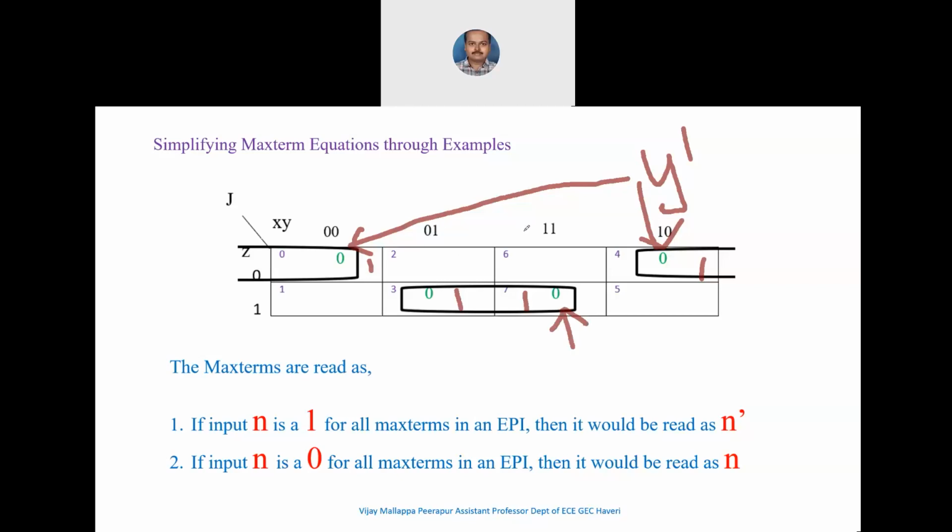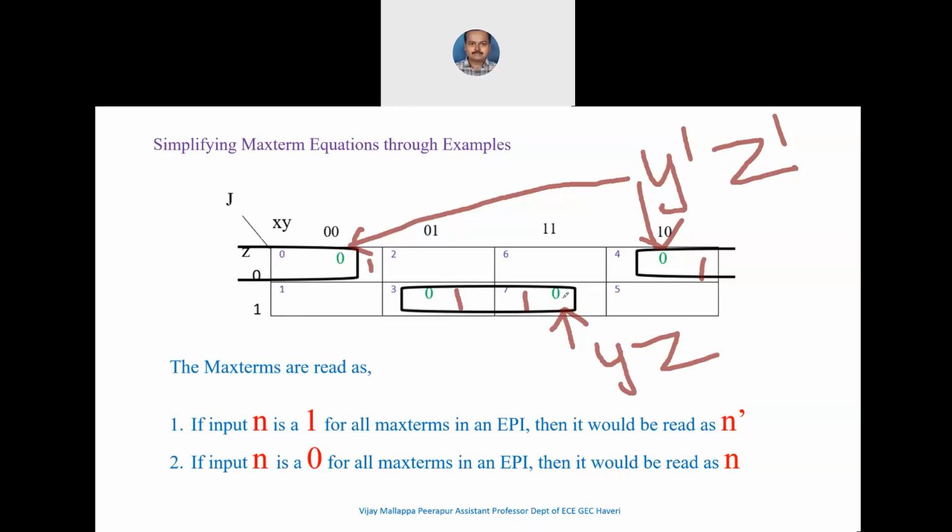0, 1, and also if you see what is common here, z bar, right? Z bar is common here. Similarly, we have 0, 0, 0, 1, 1, 1. What is common here? Y, right? And here it is z. What we have is y bar, z bar, or y, z, if it is in min terms. If we are grouping the min terms, all these min terms are logic 1, right?